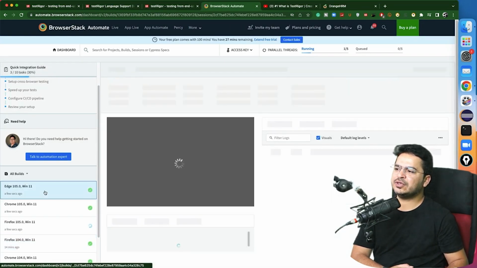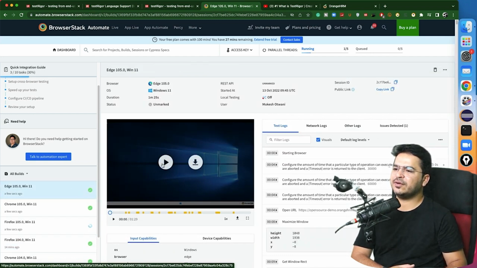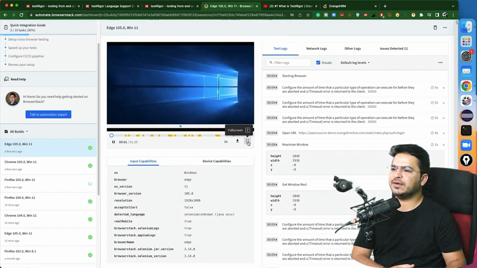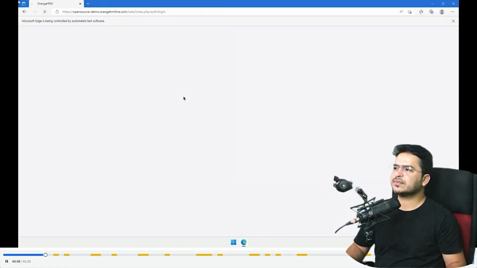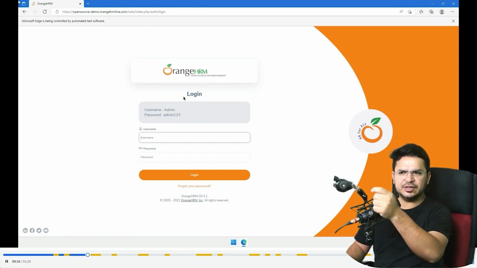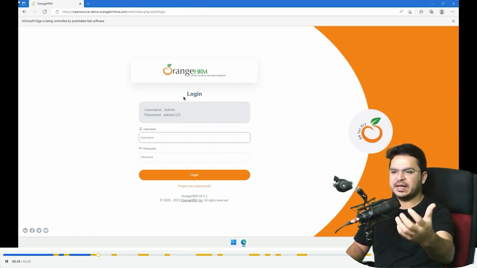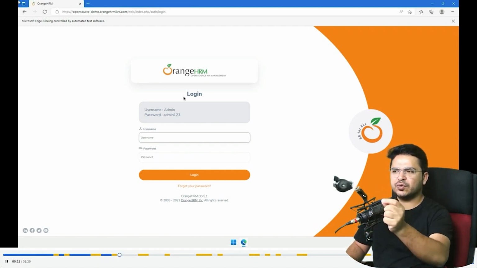So let me quickly show you this part. Yeah, this is executed and you can see we got the complete video as well. Just see in a full screen. Yes, it loaded. It will enter admin 123. See, you will see it's a little slow. So when you use these services, right, Browserstack and other services, it will be a little slow, but you will not see a different result.